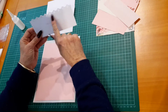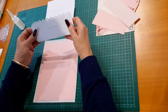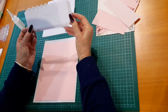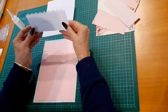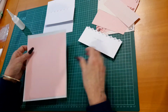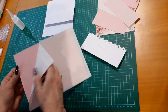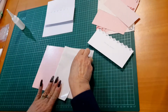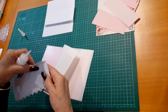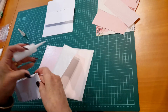I've chosen to put a little punch border on any of my pockets in this album. So I have already scored, burnished, mitred my ends and done my punching. So I'm ready just to add this to my base page mat, and I'll be doing that by just lifting this sticky off and then getting my glue, putting my little daub there.